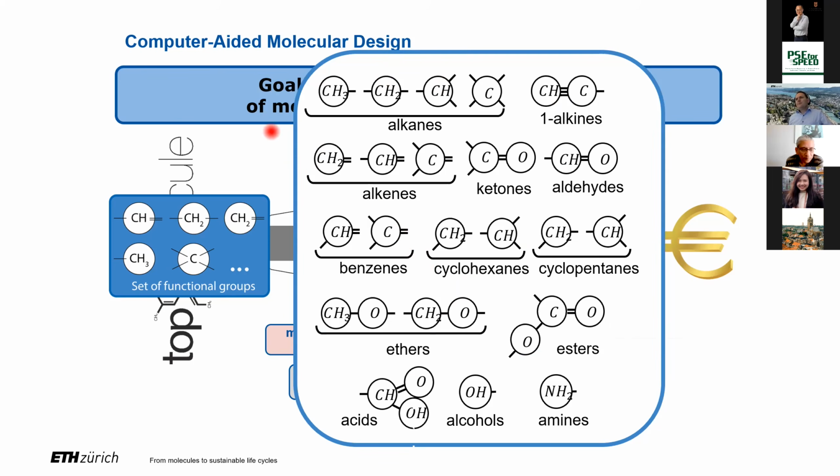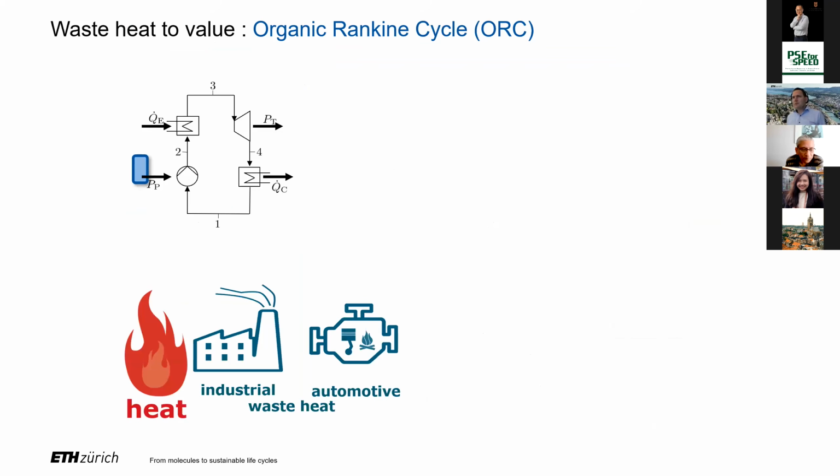So just to recap very briefly, we do have different molecular groups, and our computational molecular design formulation allows us to connect viable molecules from these groups. Then we have the group contribution methods in order to compute transport and equilibrium properties. And if you feed this into a process model, into sizing and costing models, we can really end up with an economic optimization.